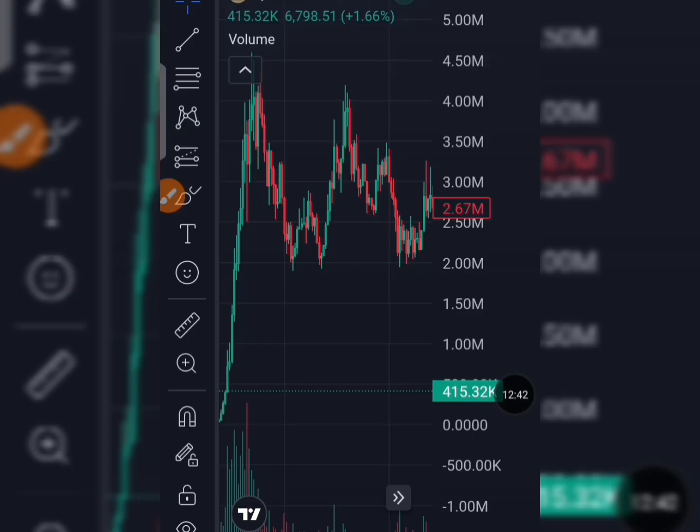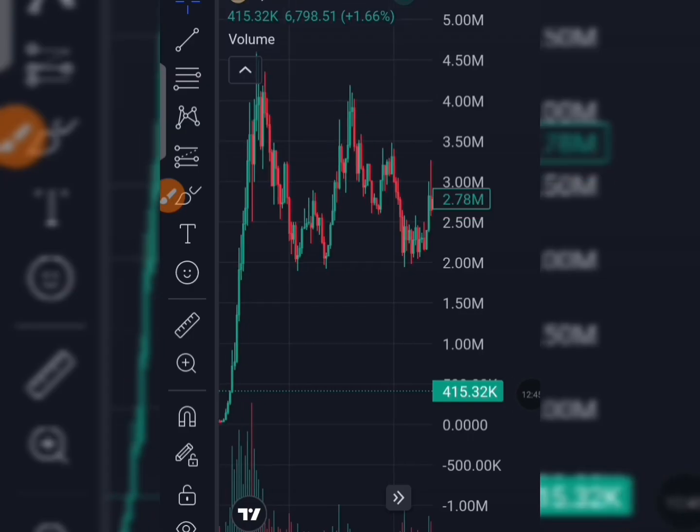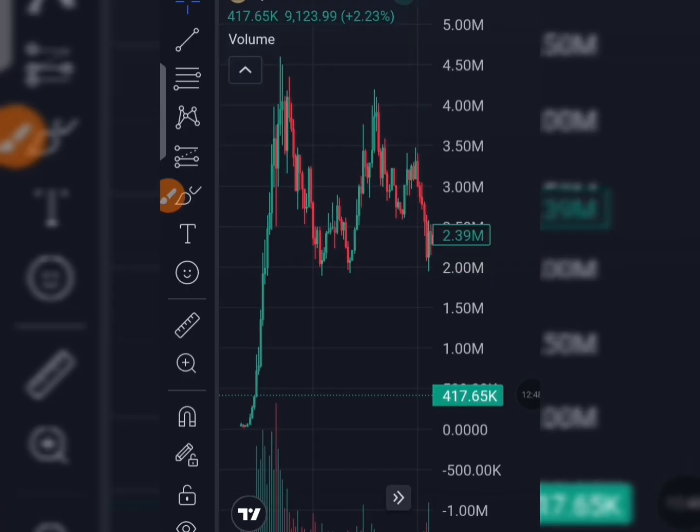That is when you're still going to be losing your money, because you don't know exactly when to enter and when to exit. So as you can see this chart pattern right here, when these coins launch at this point, it spikes up to this point right here. This is what I have been telling most of the people watching my video: anytime a coin is launched, no matter how it's going to pump, do not buy that coin instantly. Always wait for the early buyers, the early bundlers, the early snipers to sell their bag before you look for a way to buy. Because if you are not following this rule, you will automatically become the exit liquidity.